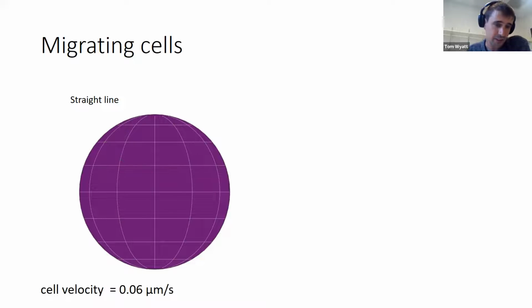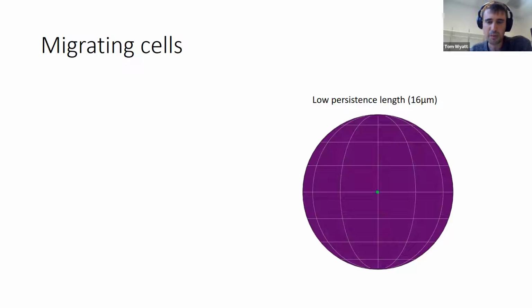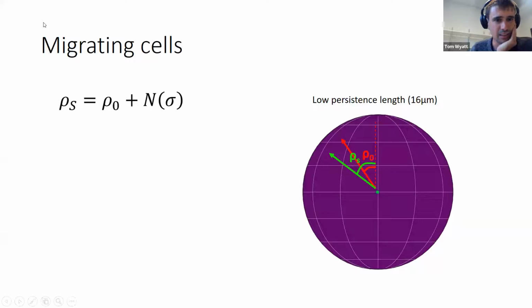And next, oh yes, sorry, we take the average velocity that we see from the data as well. And then we want to make the cells travel in not straight lines, so more this random low persistence motion like this. We can do that simply enough just by, at each step in the simulation, adding a small angle to the direction of movement. And we do that according to these equations.